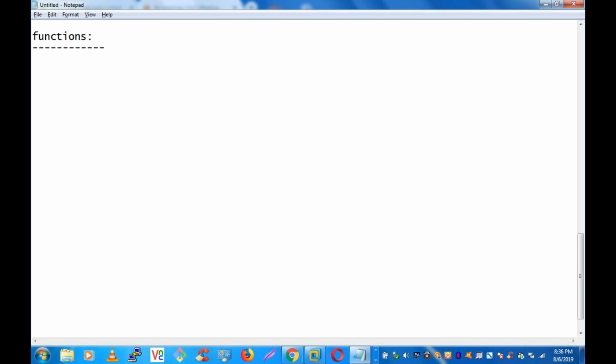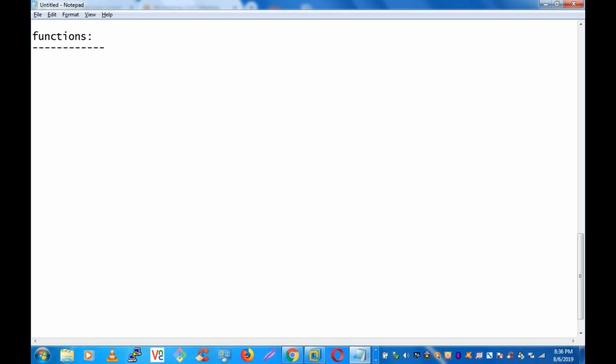Suppose I want to write hello world 100 times. I will create a function. In that one, I will write the hello world echo command 50 times. If I want it two times, I just call that function two times. Every time it will give 50 hello world. I want to print 100 times, so I just call it two times. 2 into 50, that is 100. So write once, use more times.